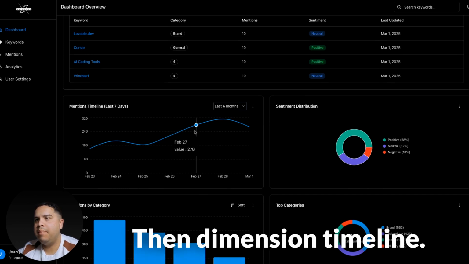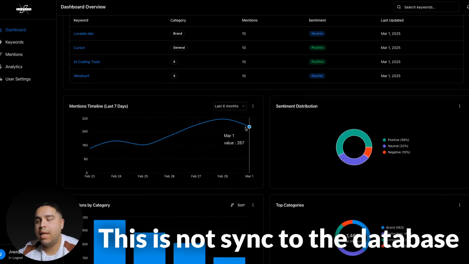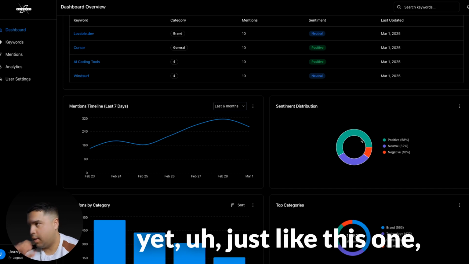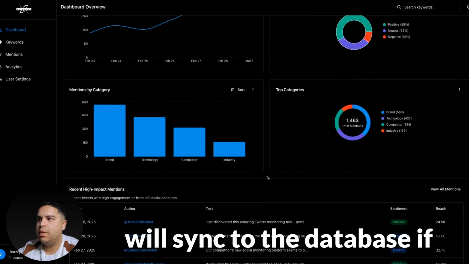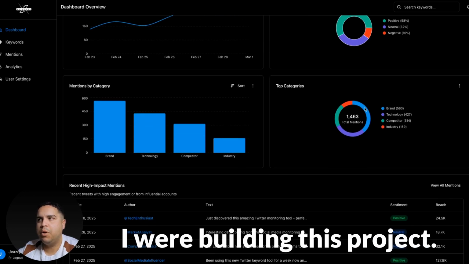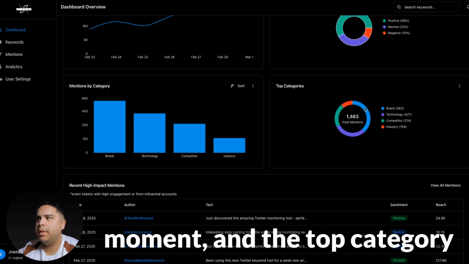Then the mention timeline, this is not synced to the database yet, just like this one, but it is something that I will sync to the database if I were building this project. This is just a demo project at this moment.